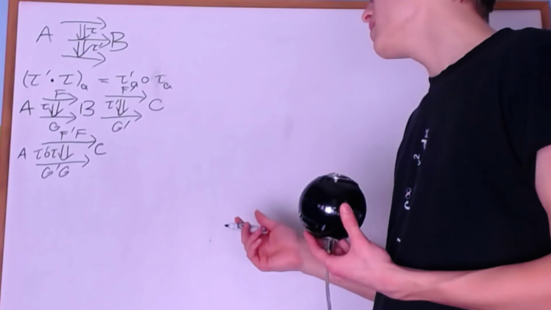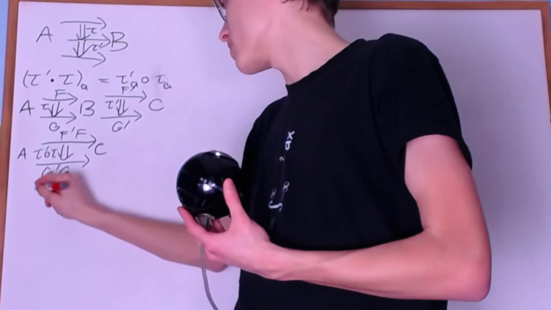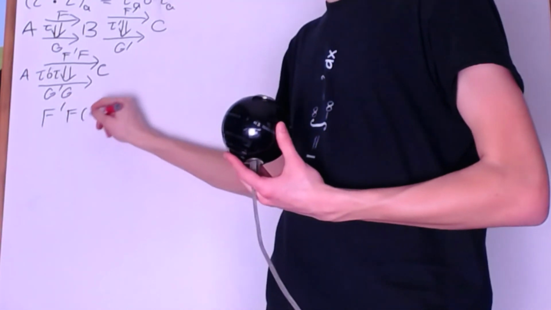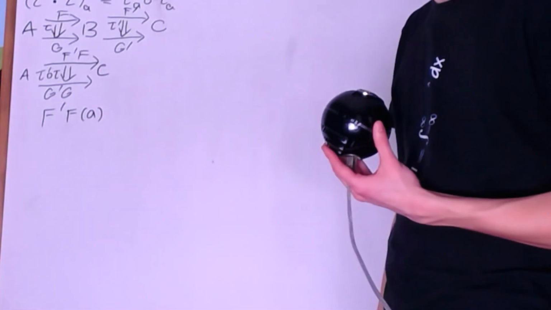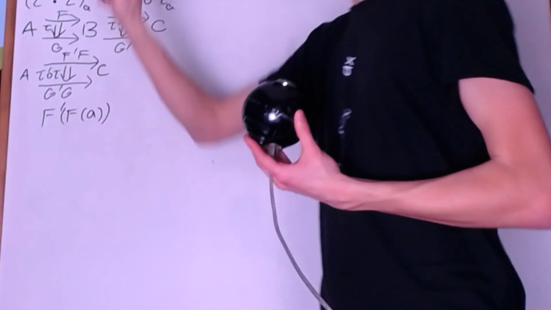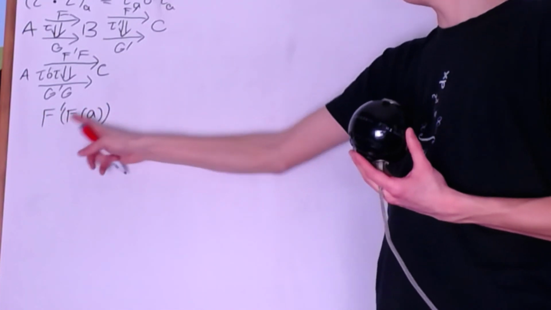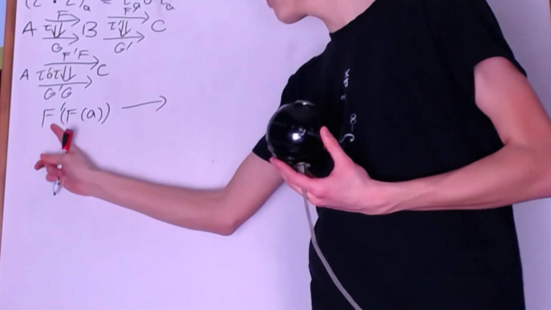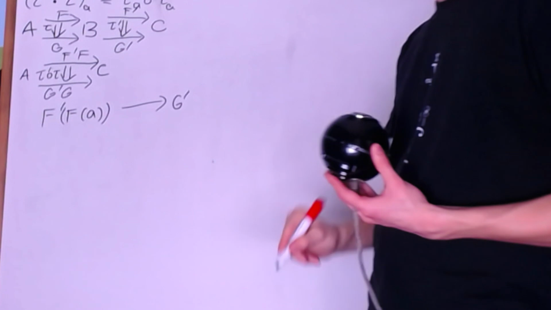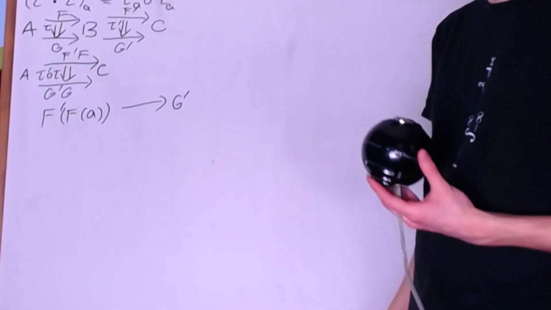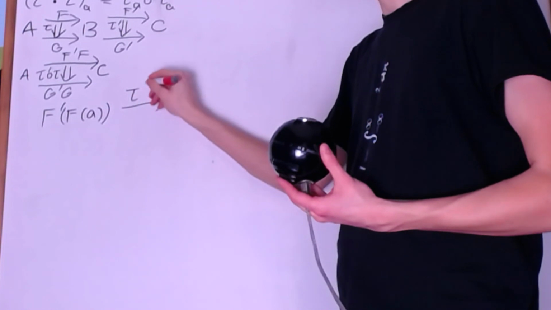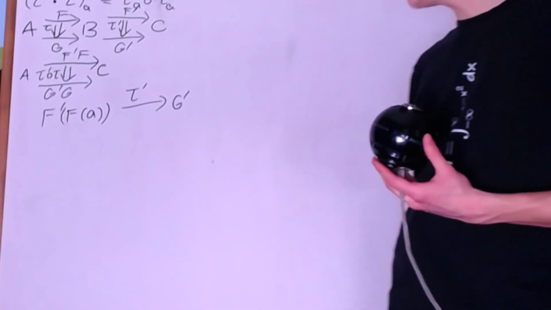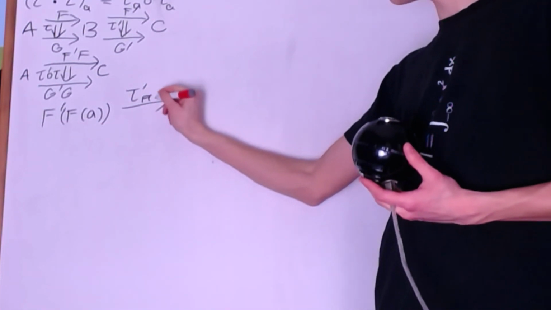Now how can we define this? Well, the way we can define it is by creating a diagram, and you'll see what I mean. So we can start off with f prime f, and we can apply that to a single object A. Now, I'll write this out explicitly, so it's f prime applied to f of A. Now, what I can do is convert f prime into g prime using this natural transformation, tau prime. So I have to do tau prime, but how would I convert it while keeping this f of A on the inside? Well, I do tau prime at f of A.